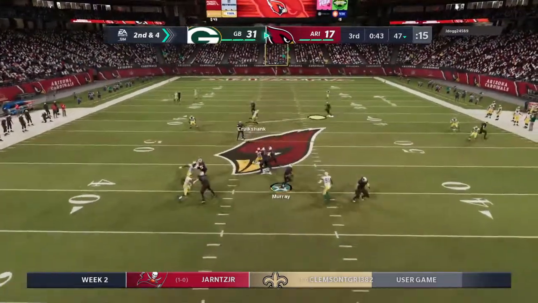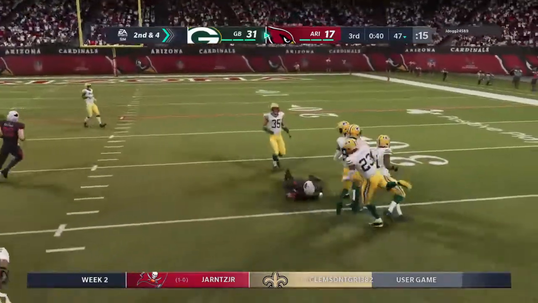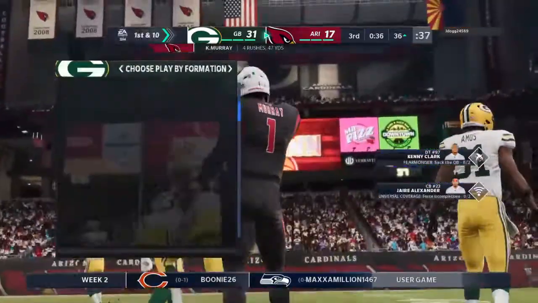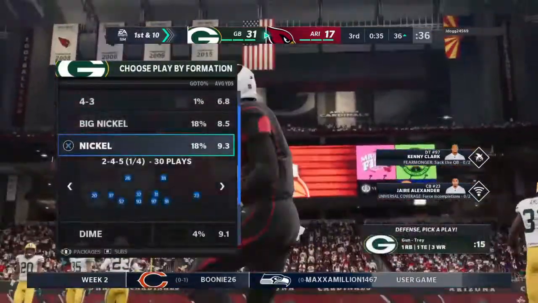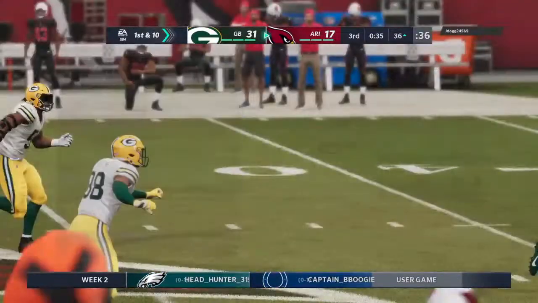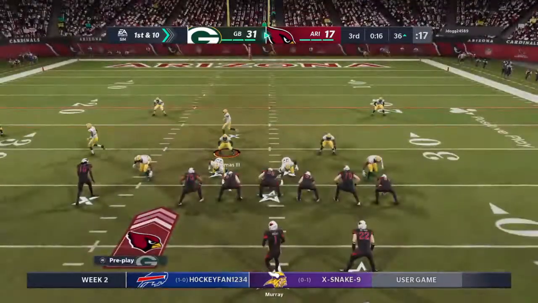Operating from the gun. Murray escaping the pressure right. Oh, he's got some breathing room. Able to make something out of nothing there. 17 yards and a first down. Sometimes guys get locked into such a groove. What do we call it? The game's slowing down. They see everything happening almost in slow motion. They see the lanes develop. I feel like he's right there.